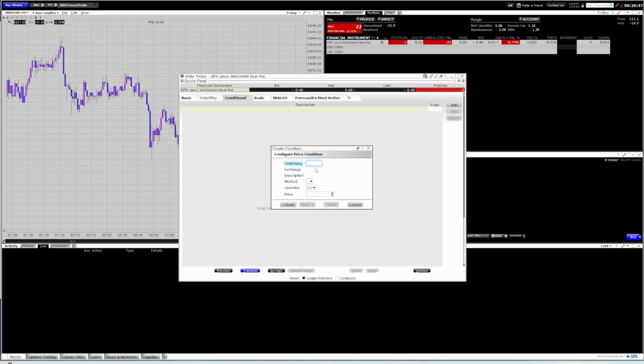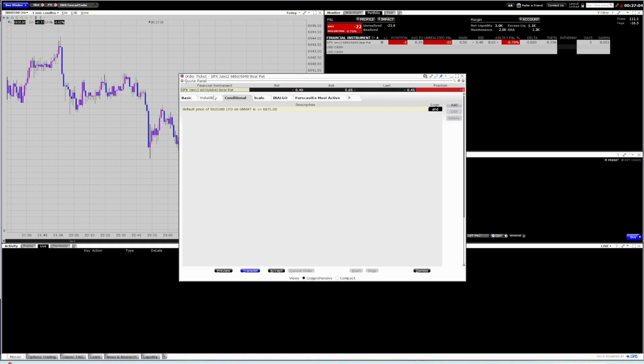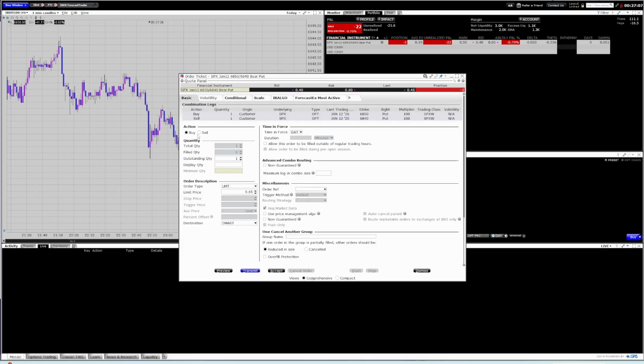It'll be IB, and then you'll choose it under the CFD here. Less than 68.75. I usually hit tab to finish that. Finish. Basic. We're going to buy. Should be sell, but it's got it backwards.